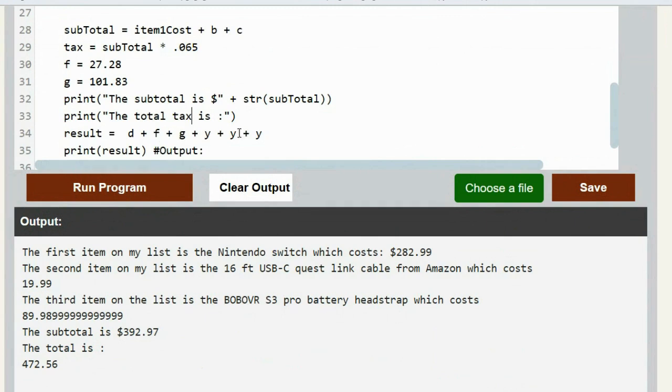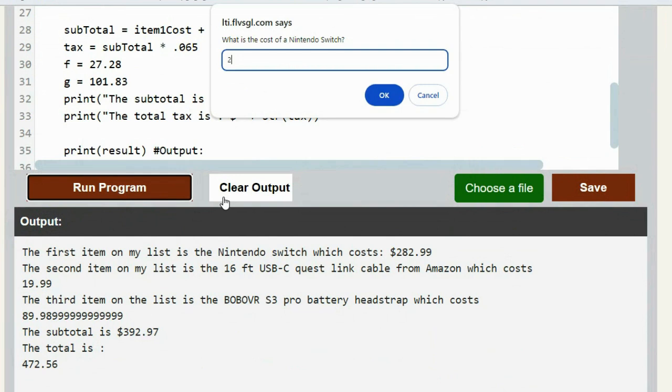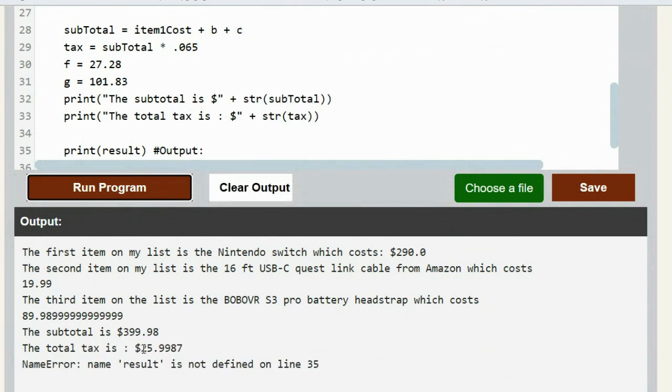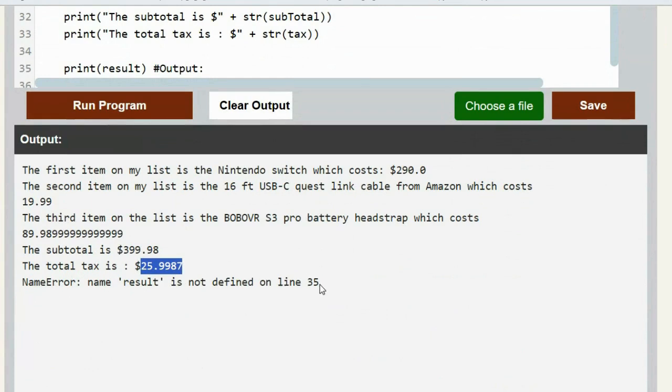Total tax is, and I'll just print that with a dollar sign in there. Plus tax. Oh, I got to make it a string now. Let's say $290. I just put it in. See the total tax. So subtotal is $399.98. Tax is $25.99. And of course, some of this I've changed in your program, so that's why I'm getting some other errors.